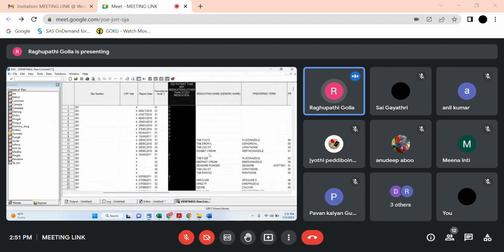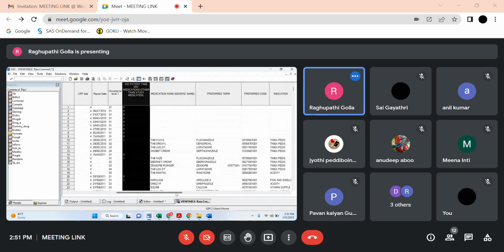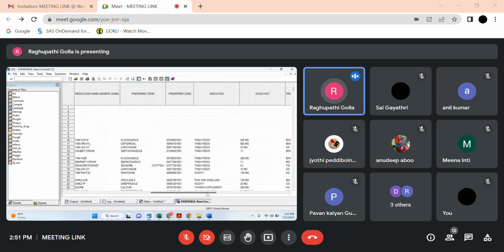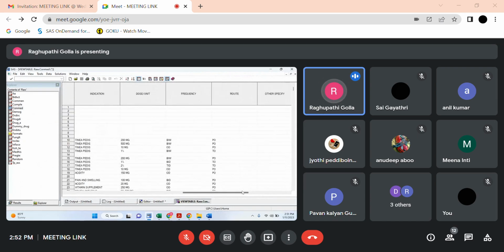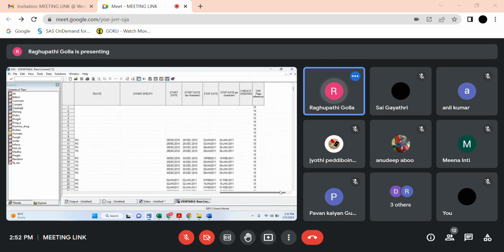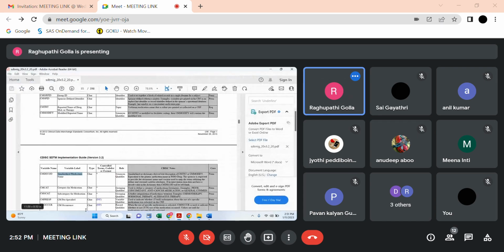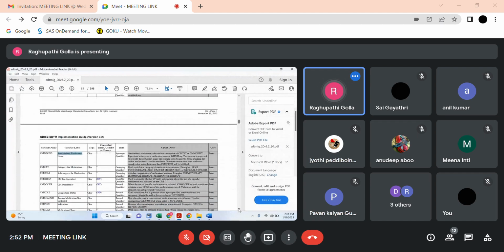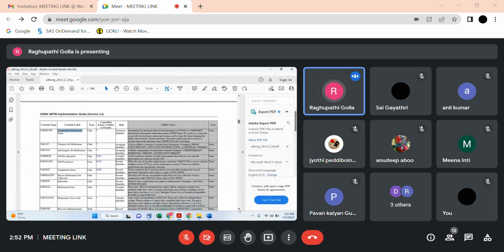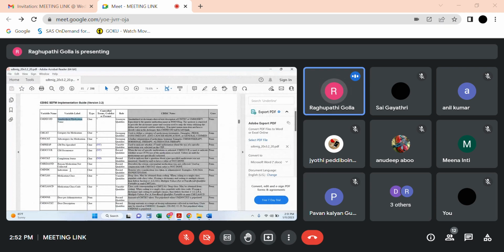So medication name, preferred term code, indication, dose unit, frequency, route, other specified, start date, end date, and ongoing. We don't have category, other category, subcategory information. Product current status is not done; also they have not populated in the domain. Indication, we are having the indication variable.